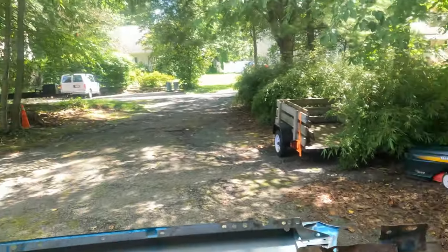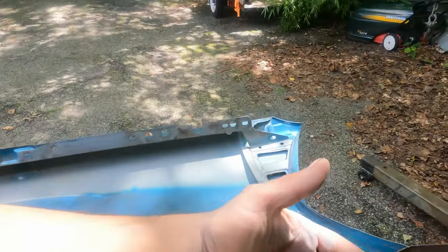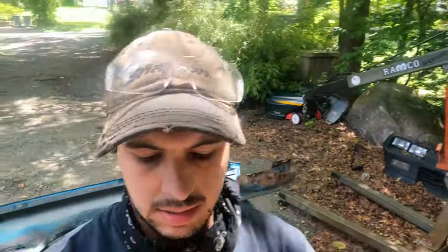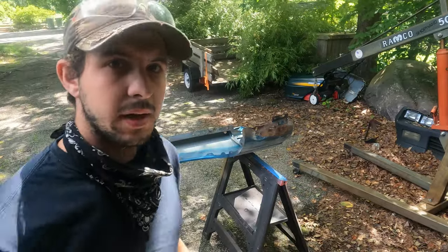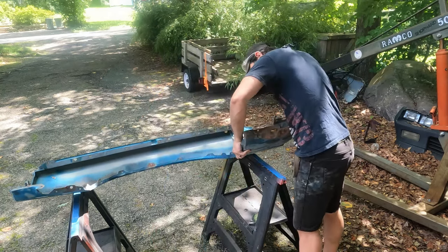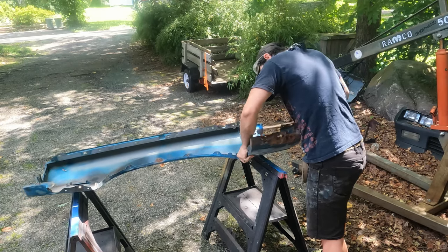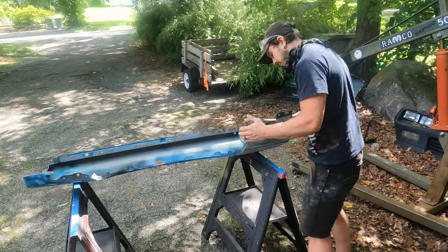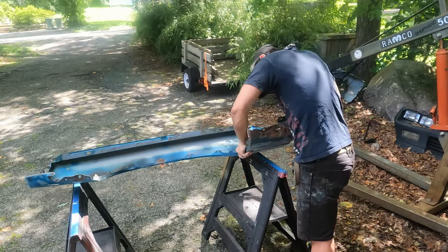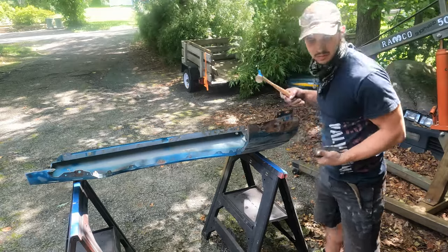So I have some damage here that I want to see if I can repair. If you could see right here, this is bent. It's not gonna come out perfect, but I wanna get it to at least line up better once I install it. So now's the time to do that repair. I'm gonna take my hammer and dolly and see if I can get this out. So there's a crease right here. I'm gonna see what I can do to get rid of that. I'm not really sure. Maybe I need a different dolly.